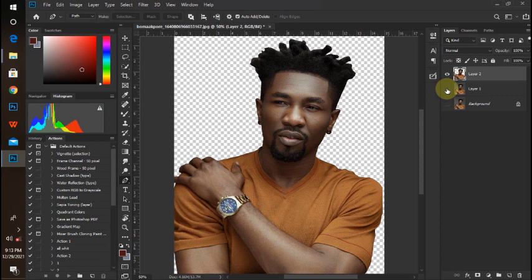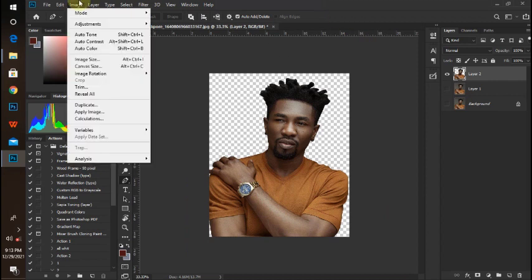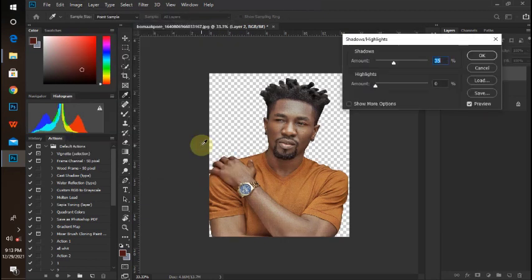The second step is for us to kill shadow. I think there's so much shadow in this image. The image is not bright enough, but we want something bright. So what we're going to do now is go to our Image. Under Image, we'll go to Adjustments, then Shadows and Highlights. Once we click on it, automatically it will kill the shadow for us.